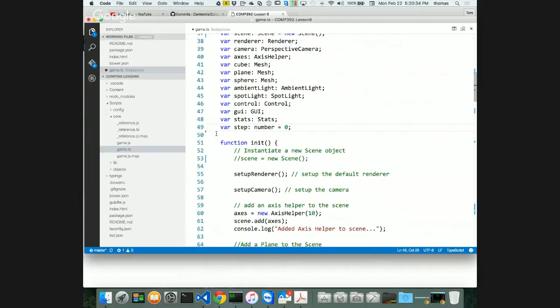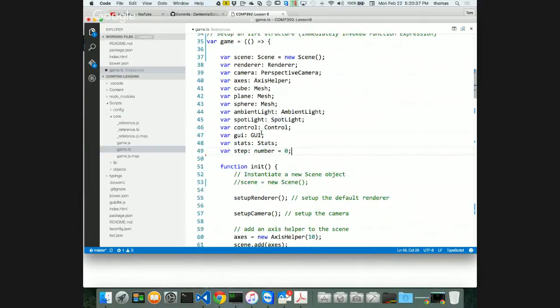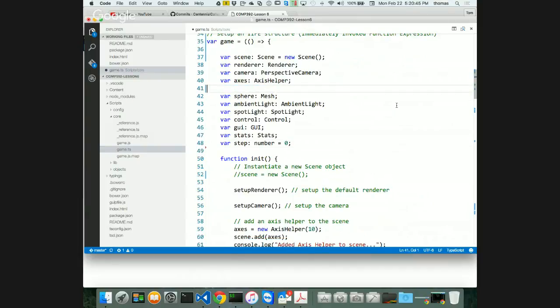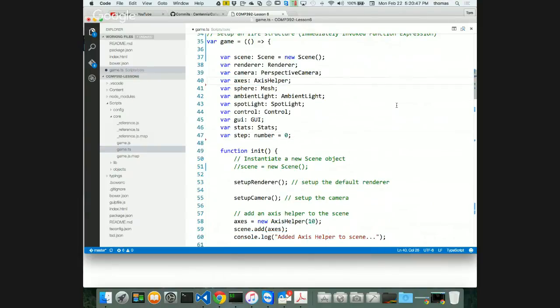Don't need all that. I'm going to keep my spotlight in place and my controls and all that stuff. And notice that I have a cube and a plane mesh. I don't need those. I'm going to clean up today. We haven't been cleaning up too well, so let's clean those up. There we go. And I'm going to add in a sphere. I've got my sphere mesh. I need my sphere material, and I need my sphere geometry. Those two things I need.